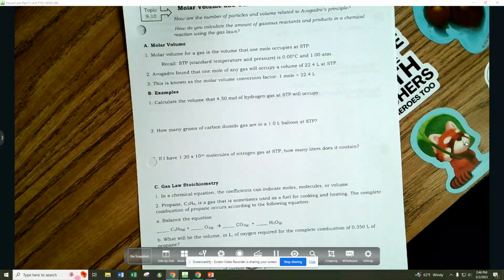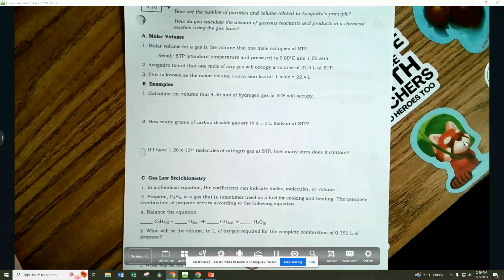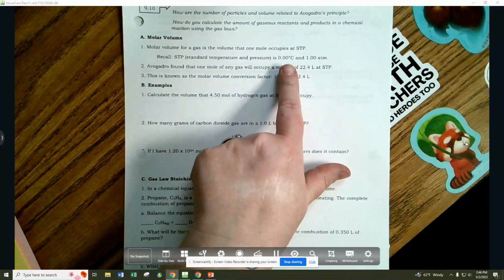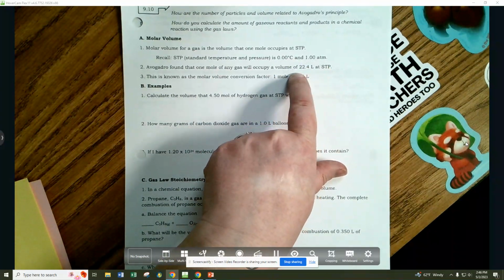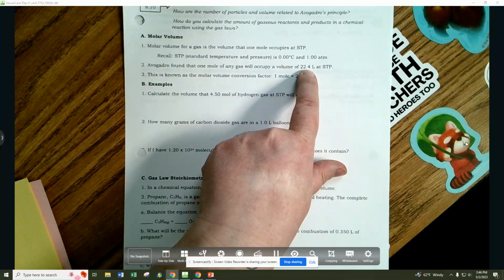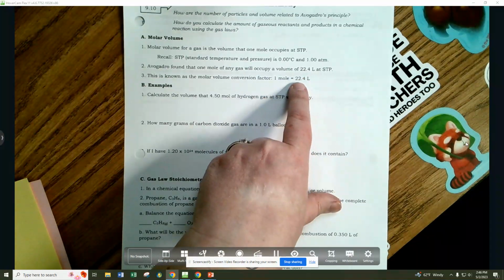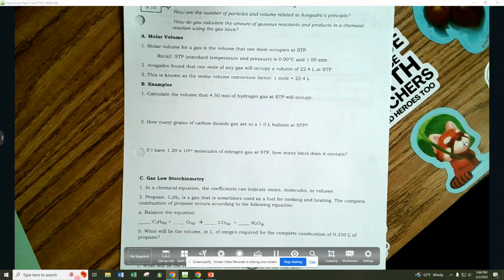So there's a couple of things. We know that no matter what gas it is, it could be something like helium, which is monoatomic, it could be nitrogen or oxygen, which is diatomic, or it could even be nitrogen dioxide or carbon dioxide, which are compounds. What we see taking place is that if they are at STP conditions, STP means standard temperature and pressure, we find that they all occupy at 0 degrees Celsius and 1 atmosphere 22.4 liters. So this is known as molar volume and is a constant that's used very similar like Avogadro's constant.